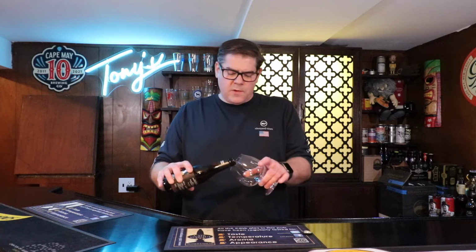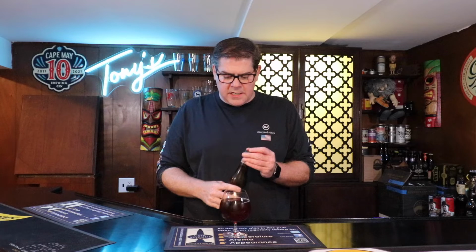Not sure if it's a stout. I think with an ale it should be a little bit lighter. So let's pour and see what we got. Oh, okay. So a distinct cherry color to this one. And, yep, cherry aroma. I see some really good carbonation there. No head. In fact, I wouldn't really be sure of what was in the glass if I hadn't read the bottle on this one. Let's check out the nose.